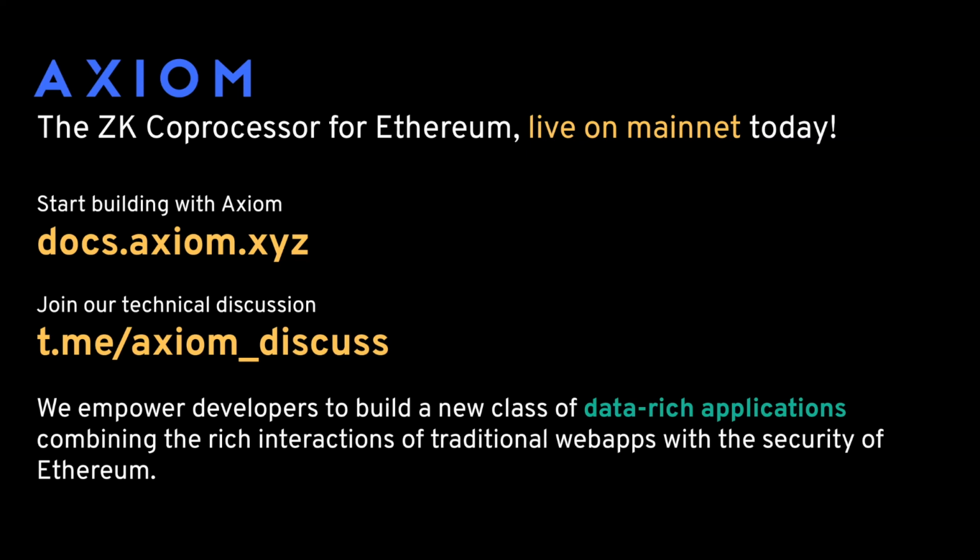Got it. The second question is, what is the difference between Axiom and ZK oracles? Yeah, and as I mentioned, some of the applications we have are essentially the same thing as ZK oracles. I think the biggest difference is that we envision the post-processing compute playing a pretty big role going forward.